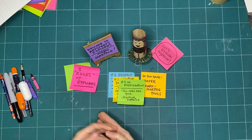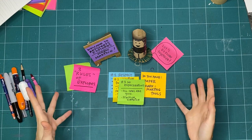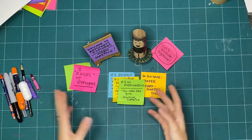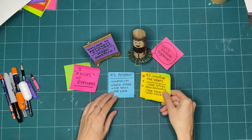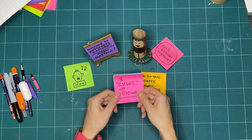So if you already know how something's going to happen, if you've drawn something 100 times, don't draw it this way this time. Or if you're really good at drawing something, draw it badly this time. This is your freedom to really not have any expectations of yourself and see what happens when we just try things out. And so those are the rules of Explorers. Those are the things that we kind of keep in mind for every session before we start making, so that we're all kind of working from the same place.